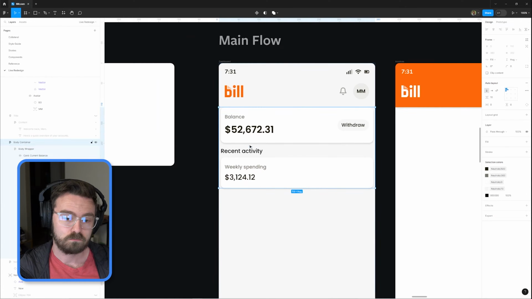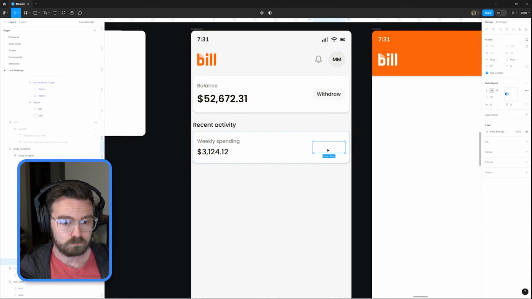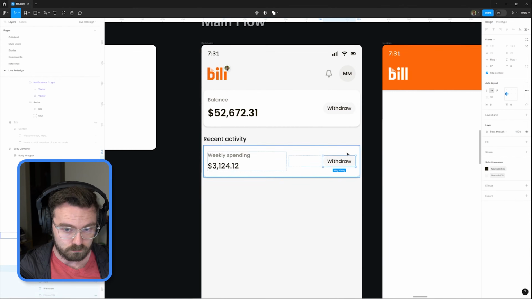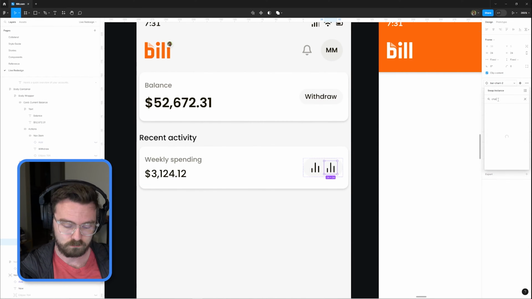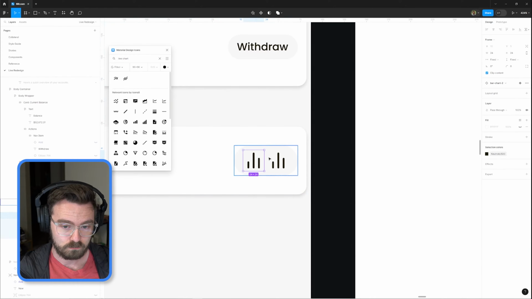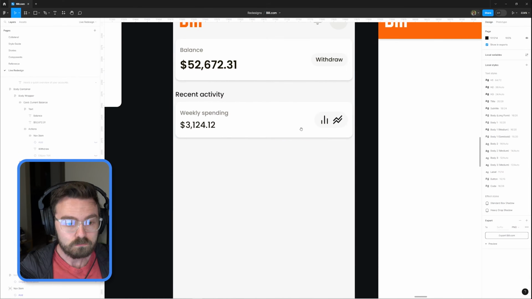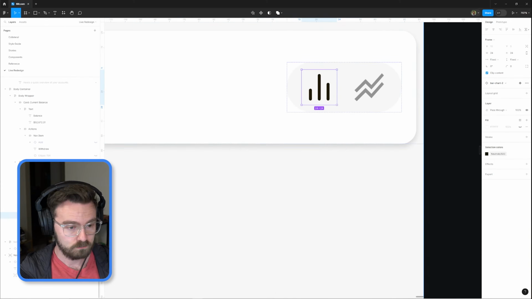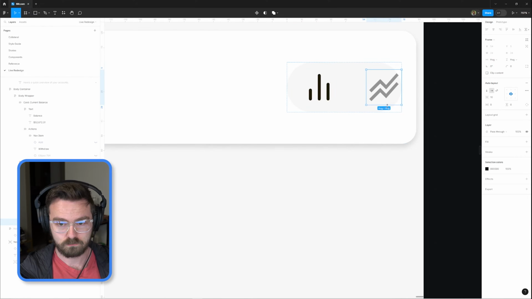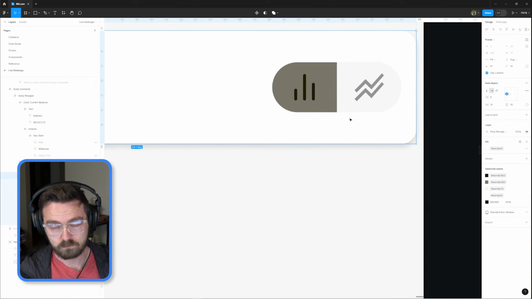As you can probably tell, I was very frustrated with the navigation in this redesign, and I change it like 6 or 7 times as I'm manipulating the other components. But here, I'm just creating the ability for users to toggle between a bar chart and a line chart view for a spending graph that I'm putting together for them. And then hopefully in the next couple of minutes, we'll nail down that nav header.